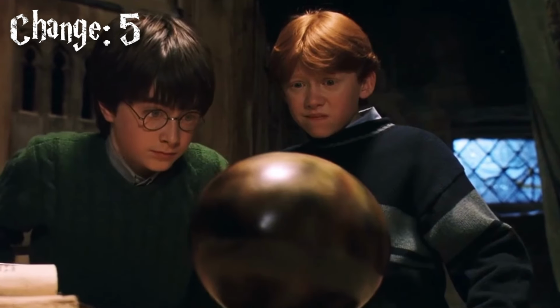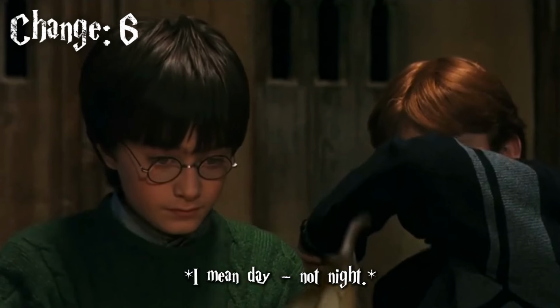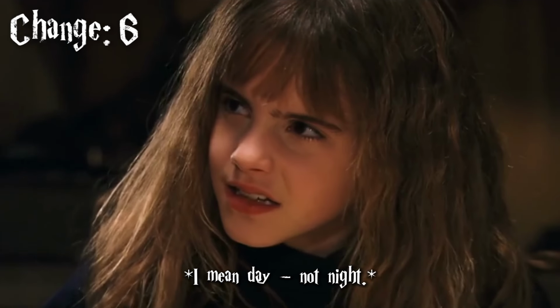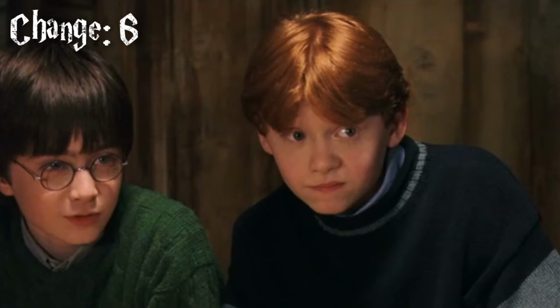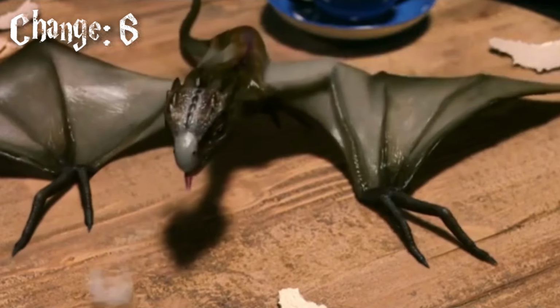But as you can tell from the book version, they keep this to themselves as they're simply trying to do some recon. Next, the night that they visit Hagrid and ask about the stone isn't the night that the dragon egg hatches. To condense the timeline, the writers move these two separate nights together, but in the book, they happen at way different times. The first night that they're with him, they end their conversation by talking to Hagrid about the dragon, and Hermione reminds Hagrid that he lives in a wooden house.